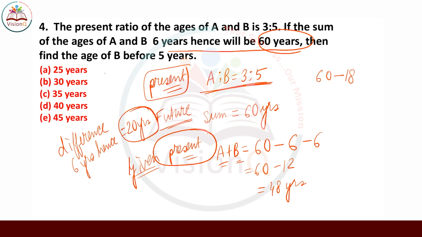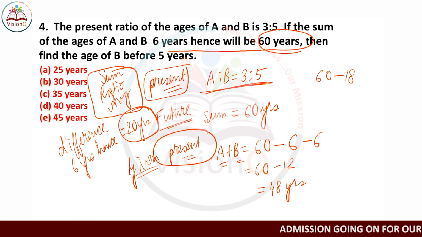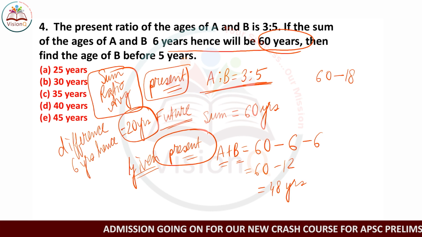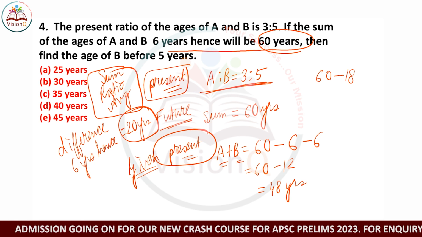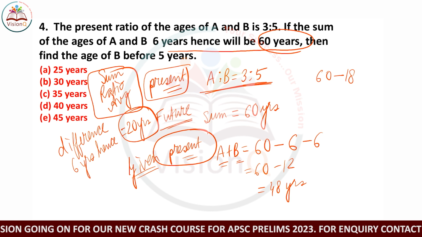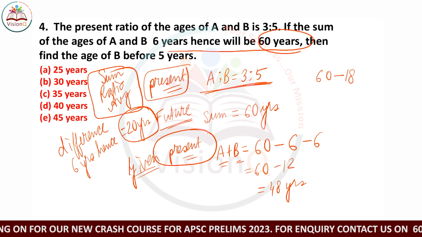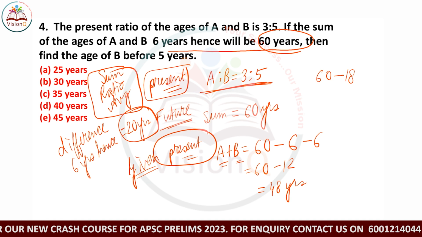But the sum of the ages, ratio of their ages, average of their ages is not the same at every point of time. Okay, past, present or future. You need to change the sum or the average depending upon the ratio. In this example number 4, since the ratio was given in the present, to find out the present sum only from the future sum. Now this question just becomes the concept of ratio only.